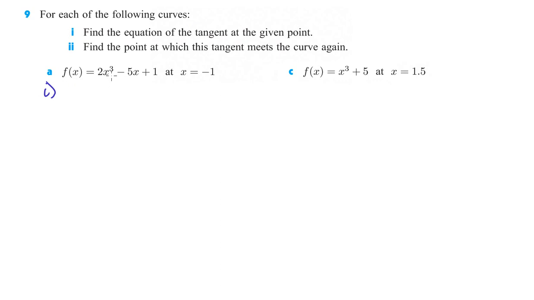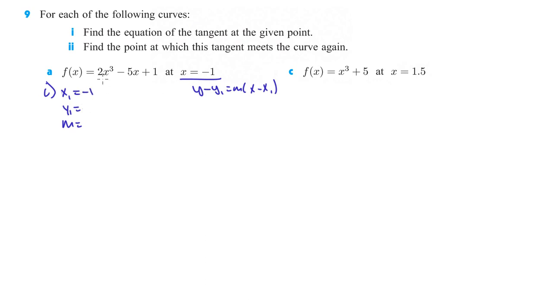Okay. So that means take the derivative, right? Let's back up. There's three things that we need. We need the x value, we need the y value, and we need the m for y minus y1 equals m times x minus x1, right? So we already know that our x1 is going to be -1.